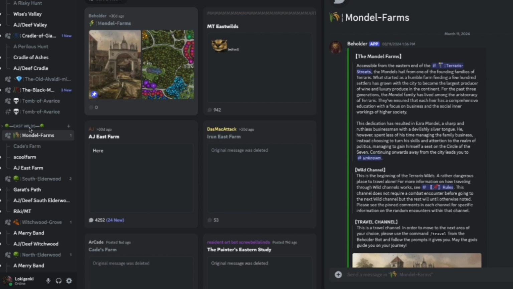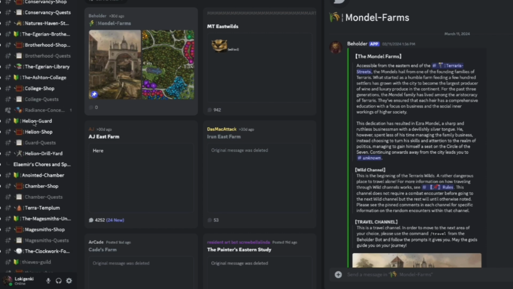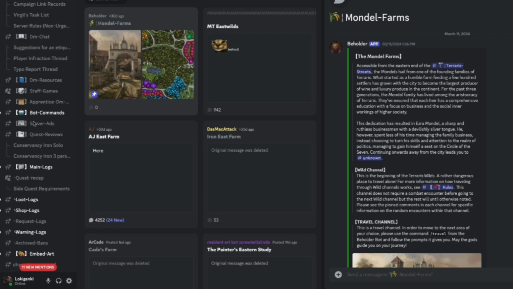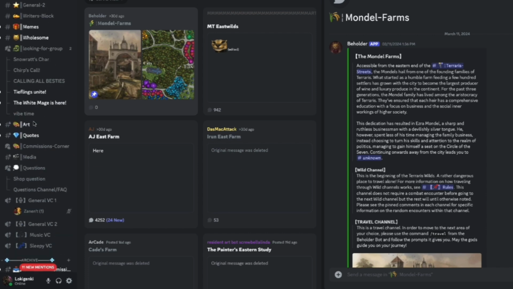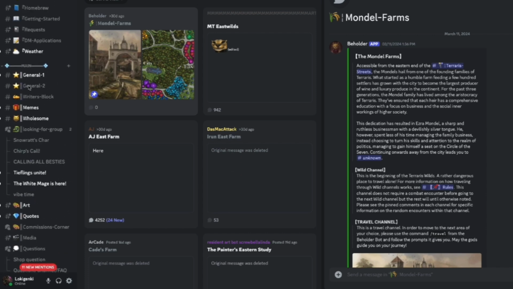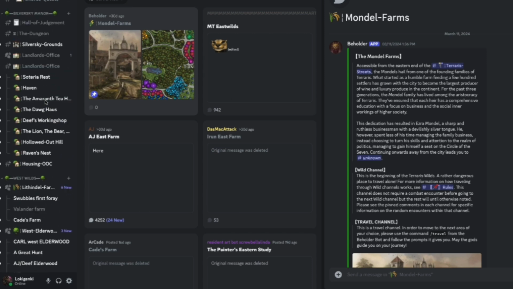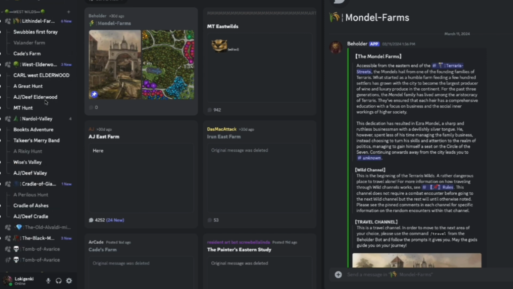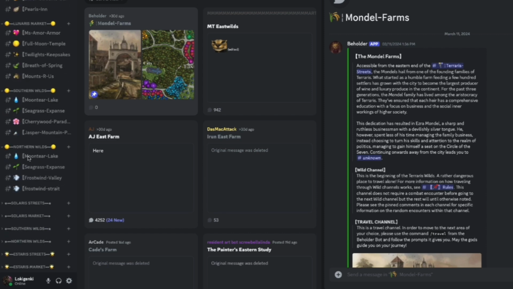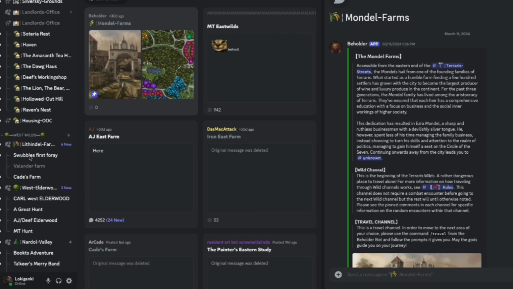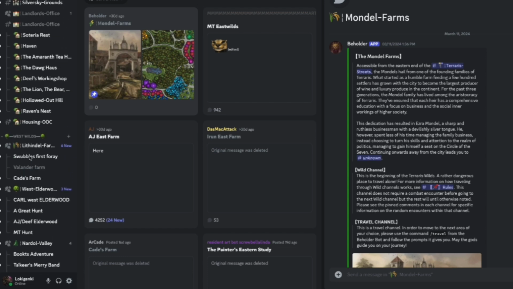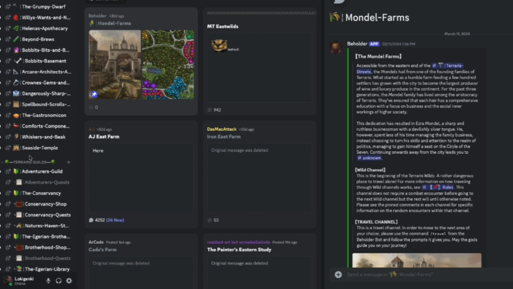So we have a travel command, and essentially what that does is, you see me scrolling here on the left side. There's a ton of channels, and some of these are OOC channels, but all of these are RP channels. And this is just for one kingdom. One kingdom's territory. So knowing that there are at least 3 other kingdoms in the world, you can see little references here, don't look too hard. You can see that there's a lot of channels, and there's going to be more. We're constantly adding to the world, so there's a ton of channels in here.